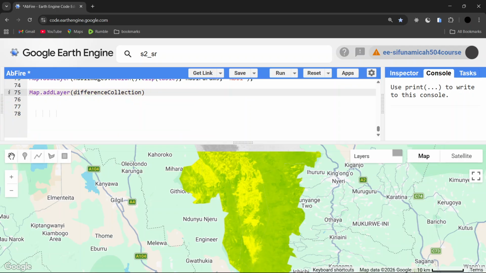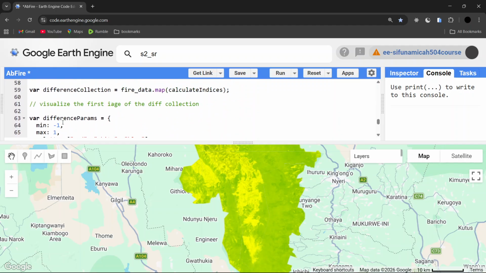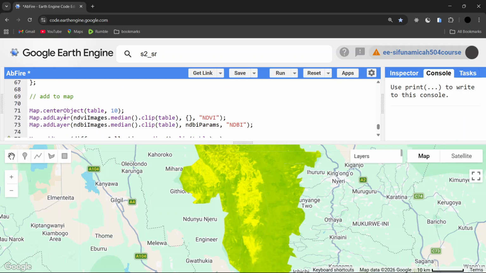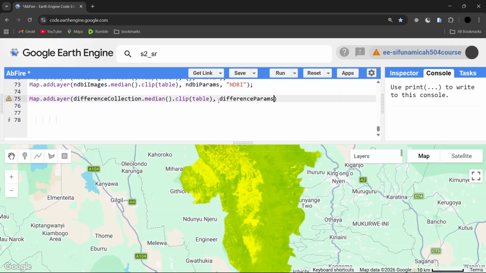So Control V, dot median value, then we say dot clip, clip to our region of interest, which is table, and then we also need to pass in the difference params, the ones that we just declared up here. So I'm going to paste them there as my visualization parameters, and then I need to get the name.